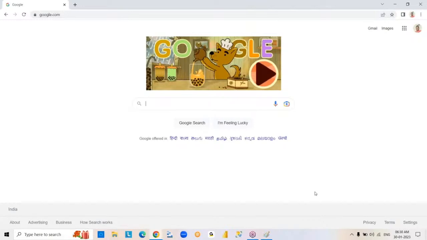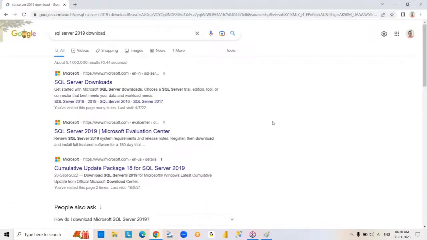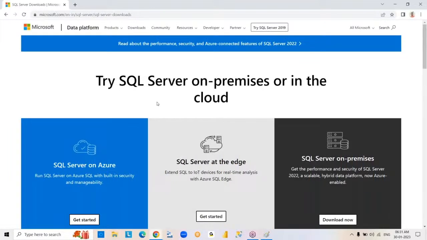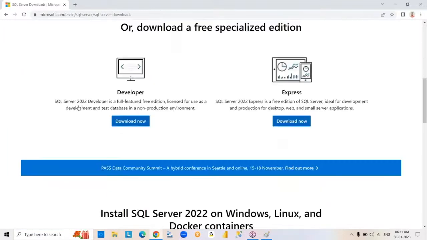SQL Server. In the search button, type it like this: SQL Server 2019 download. Go to the downloads website. But here it redirected to 2022.